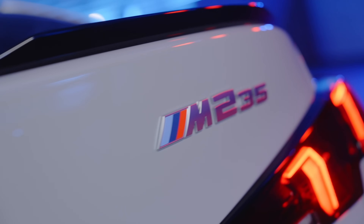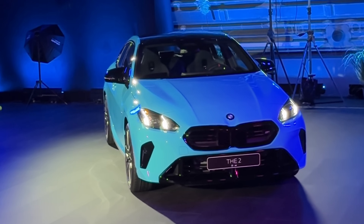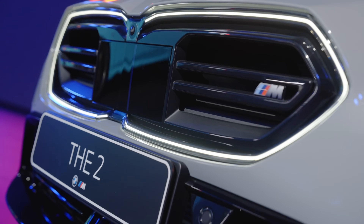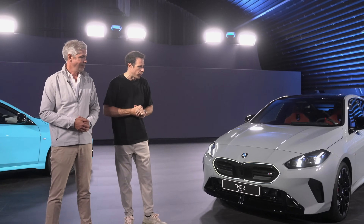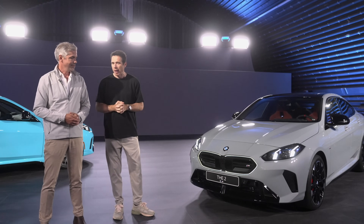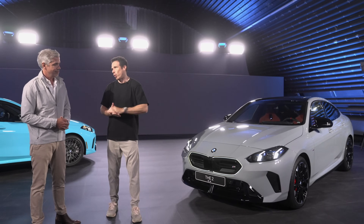Before I ask you some questions Christopher, we have two cars here: an M235 — no 'i' anymore — and a BMW Individual in Børsan Blue, which is part of the Individual program. I guess this is the positioning color and the positioning car for the new 2 Series Grand Coupé; it's also an M235 in Brooklyn Gray, which is becoming a staple in the BMW color palette. So how about we start with this one and talk about the design idea behind the new 2 Series Grand Coupé?